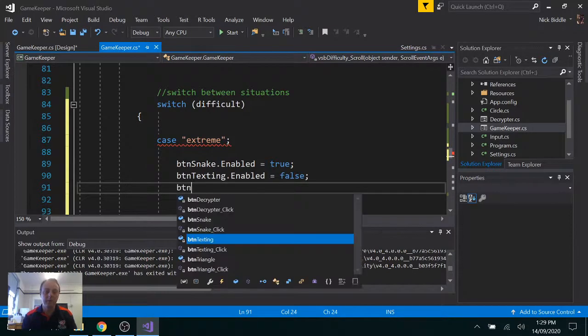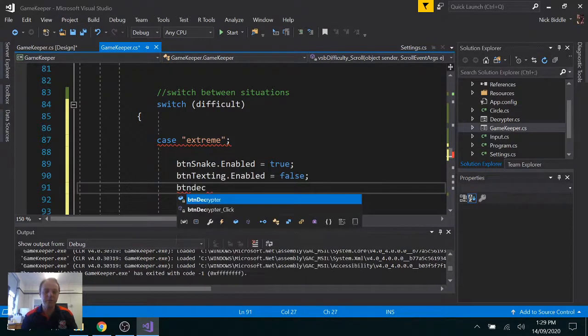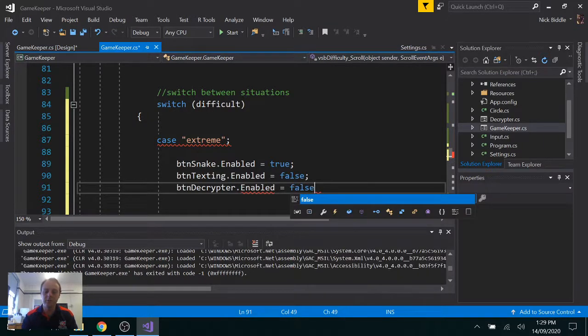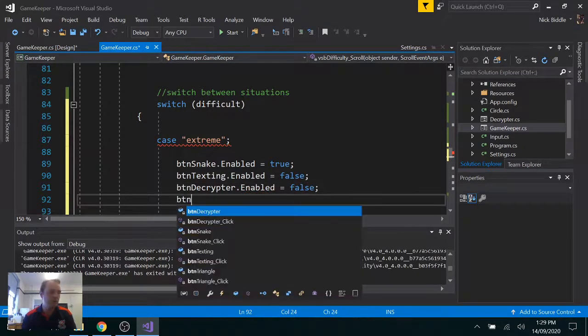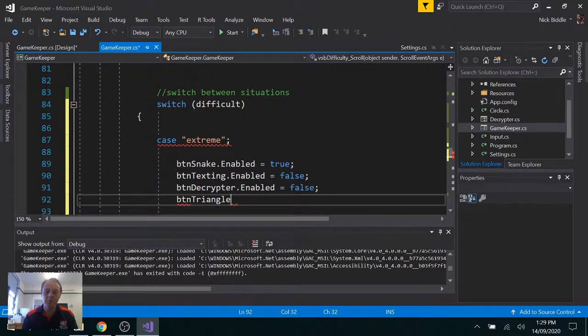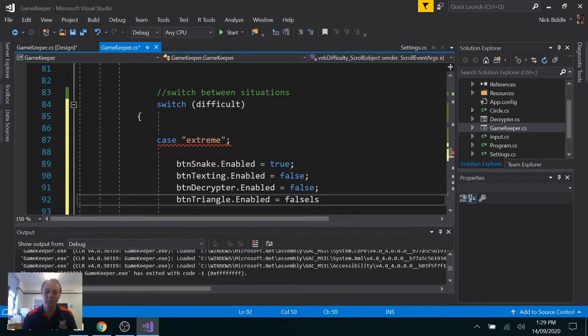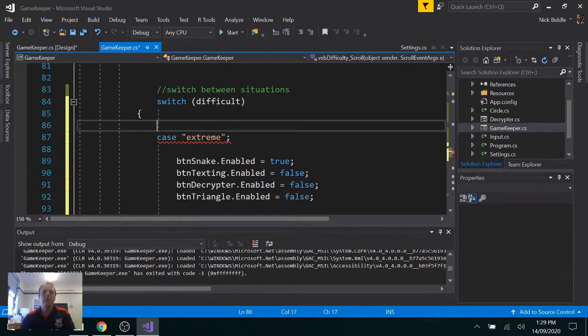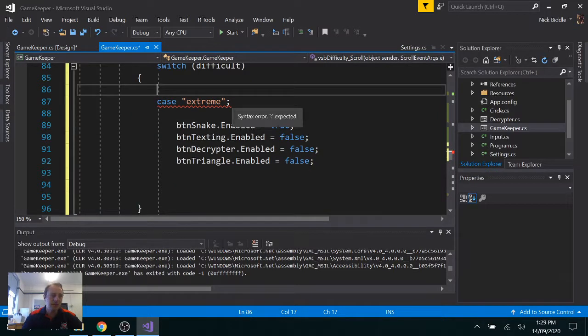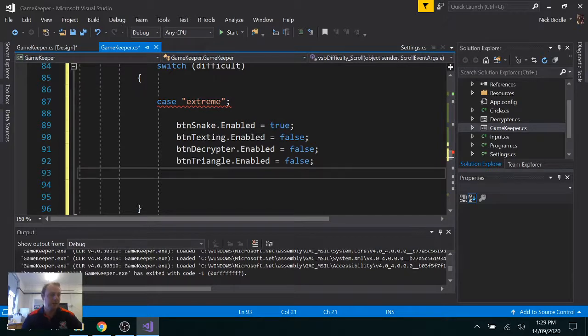I want my decryptor to be enabled as false, and I want my triangle to be enabled as false. Okay, so I've got case extreme and button like that, and I'm going to just put a break in after that as well.